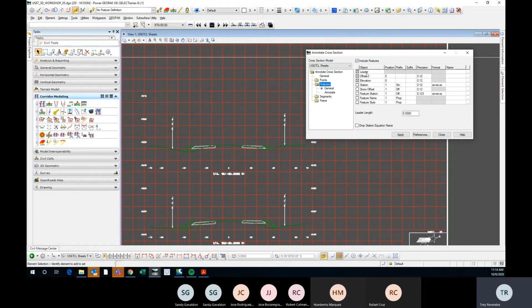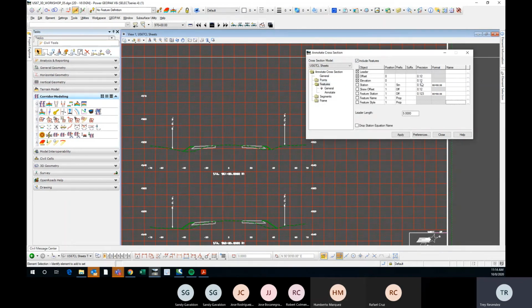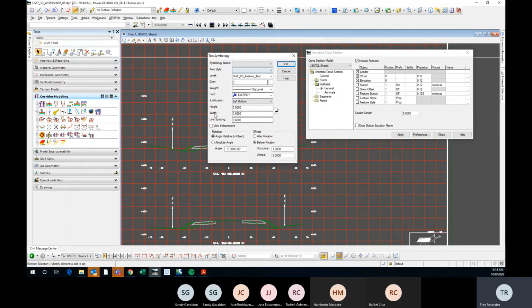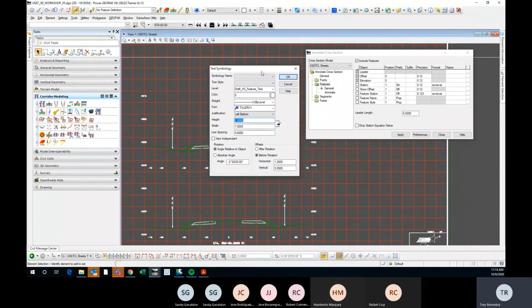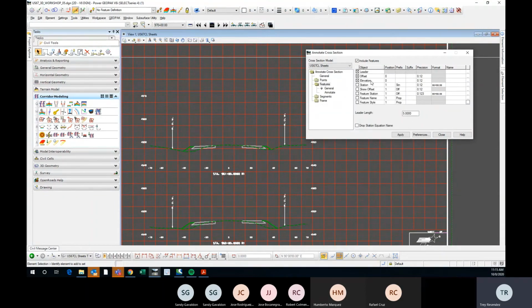And then you have these options here where you can choose the level and all this information, your text height and spacing and all that stuff. And so you can change that for the offset and elevation too.